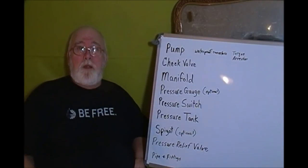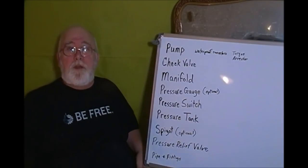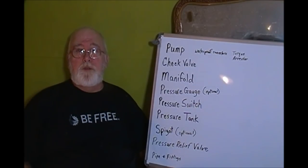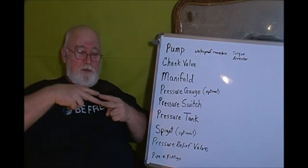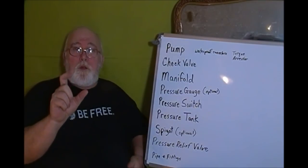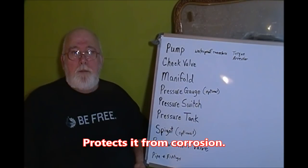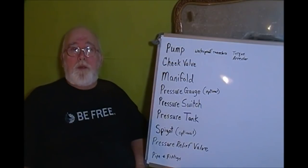Now let me go through these one at a time and tell you what I'm talking about. Your pump is going to be down in the well, a couple of feet off the bottom of your well, and that's what we call a submersible. If you do have a submersible pump, you're going to need some waterproof connectors. That's where the wiring connections are actually in a plastic tube. It's got these little ends that screw onto it to where your actual connection is watertight or waterproof and protects it from water getting on it. Also, you would need a torque arrestor.